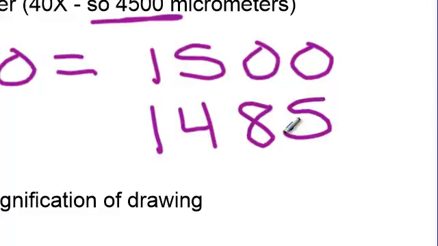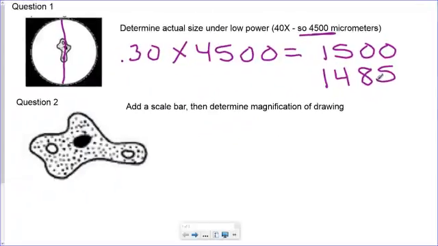So the next question, question 2, is saying this is the actual drawing of the organism under the microscope. And so now that you know the actual size, you want to add a scale bar and then give the magnification of the drawing. So the first thing to do to the scale bar is you want the drawing side here. This is the formula that you have to be able to remember. And then you want the scale bar that you draw to be under here.